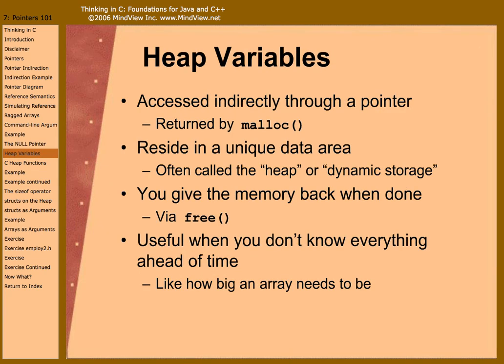Well, now we can talk about using dynamic memory, about how to allocate memory yourself, and in particular, how to create your own ragged arrays to save memory. The way you ask for memory on the heap is you call a function named malloc, which I suppose stands for memory allocator, and you pass it the number of bytes that you want. So if you want to put an int on the heap, you have to pass it a size of an int, and then it'll give you back a pointer to wherever it allocated that memory, and you just use that pointer to indirectly work with that space.